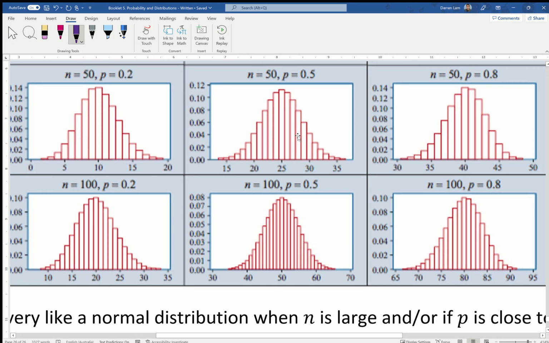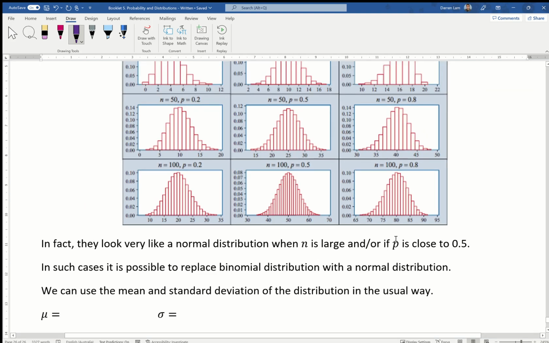So, looking at this, we can tell that as the sample size increases, if it's a large sample size and a big number, and also if the probability is closer to 0.5, we can start approximating a normal distribution. That means when n is large, or p is close to 0.5, we end up with a very similar normal distribution, and in such cases we can replace the binomial distribution with a normal distribution. Now, it's not always going to be perfect, of course. Just like when we're extrapolating versus interpolating data, we might end up with some slightly different answers.